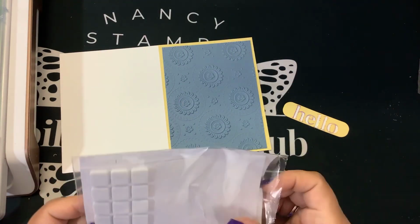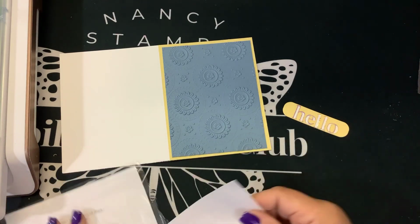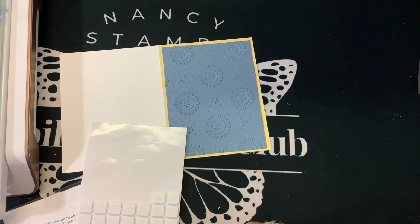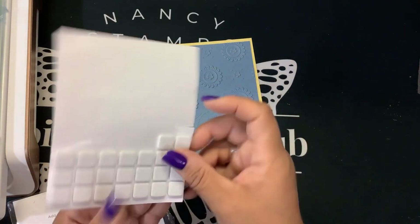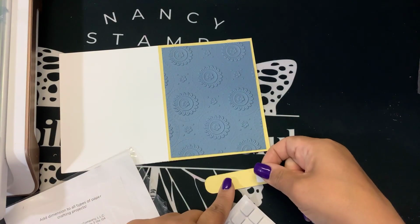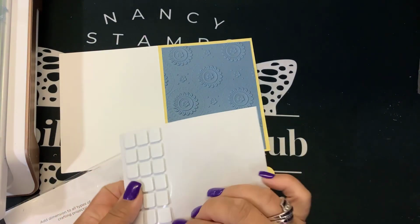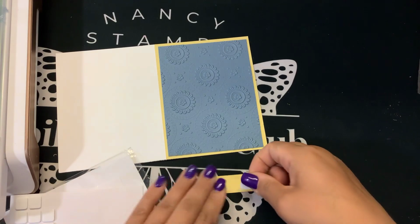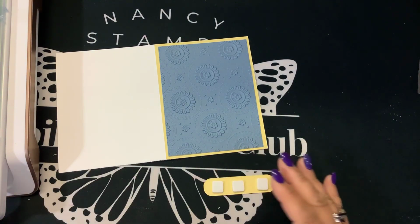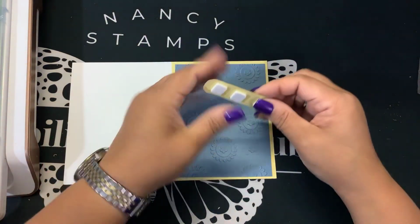They have the new TCW Sparks, which are the watercolor pigments. You can do those over an embossing folder. It looks cool. Or make the Sparks background and then do the 3D embossing folder on it. So cool. I'm just using the Spellbinders foam squares here to attach our sentiment.